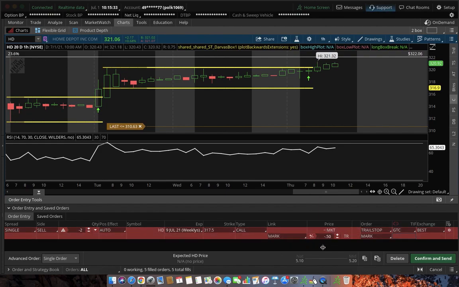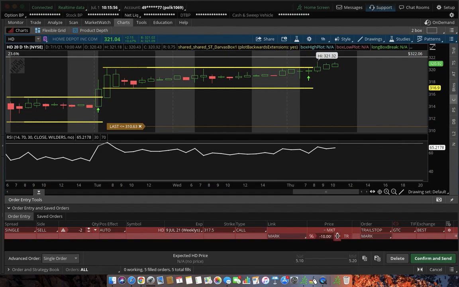I can either make the trail stop an amount of money, 50 cents as an example, that's minus the option price, or I can toggle this and do a trail stop of a percentage. So I can easily make this 10%, 5%, whatever you want.